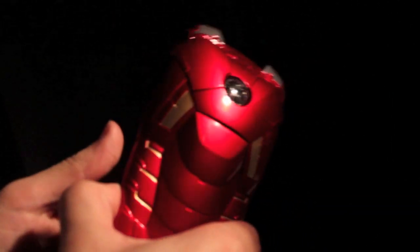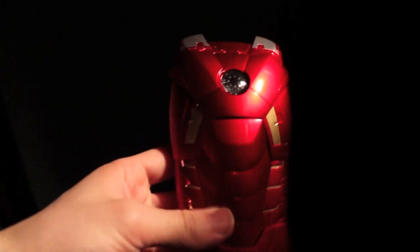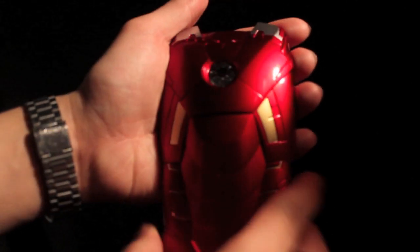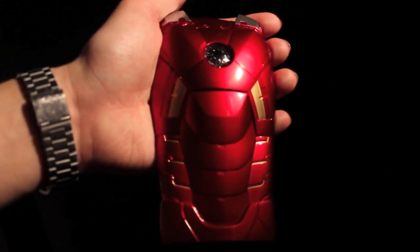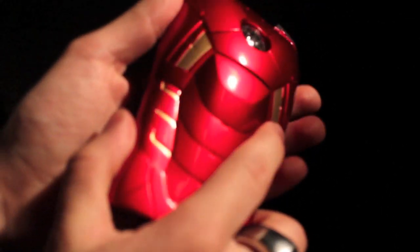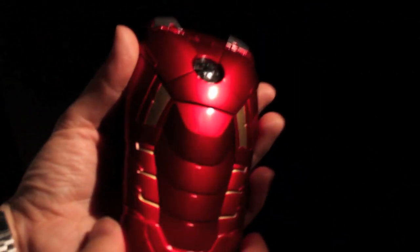A really, really awesome case. I got it for $49 from the actual Brando site. You can use PayPal or your credit card, whatever is best for you. And it took about two weeks to come and arrive — just got it out of the mail, super excited and stoked.